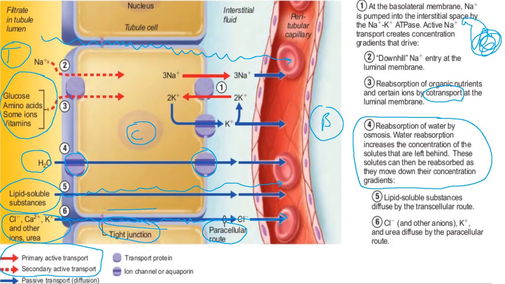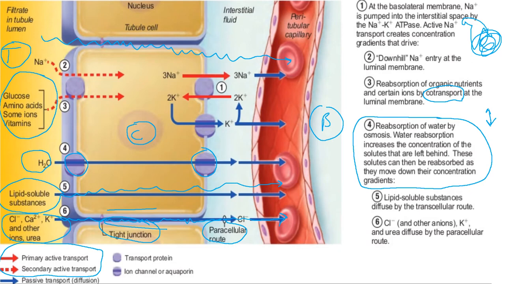So this is basically it. This is a summary of how stuff gets into or back into the blood. It's the good stuff that we need. We've shoved it under high pressure into a sort of collecting duct that's on its way to the garbage chute. Well, before we get there, we need to pull back all the good stuff that we need. Have a read down this right hand side and it should make sense, but hopefully I've done a decent job of explaining what's going on there.